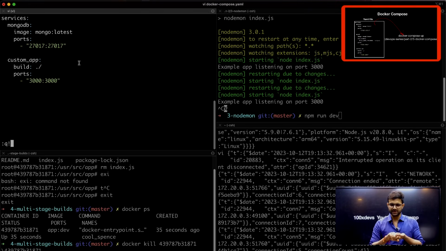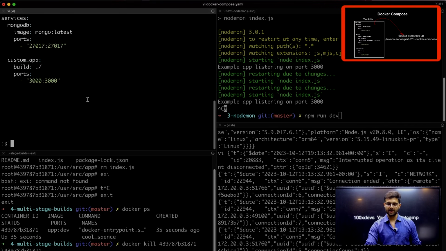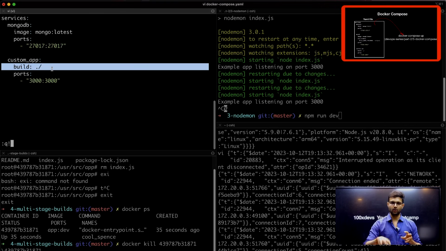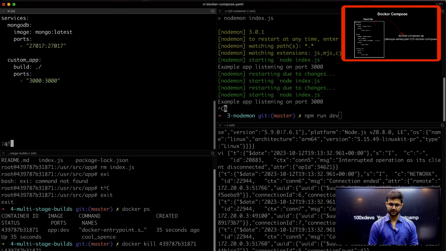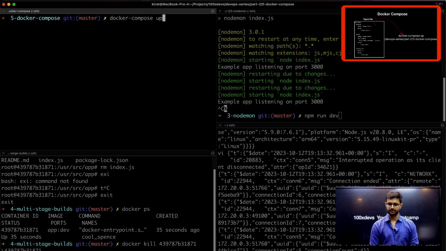It does not have volumes yet, which is not great because what we're starting is MongoDB, which needs a volume. It does not really have a concept of networks here either. But this is enough for you to start both MongoDB and your local app together in a single command. Let's try that out. Let's save this file and run docker compose up.